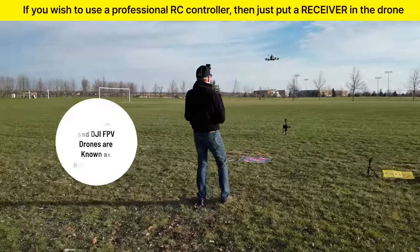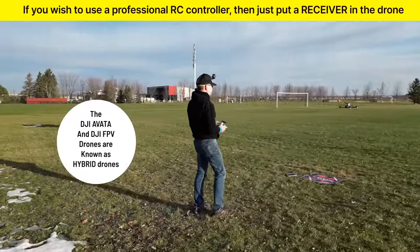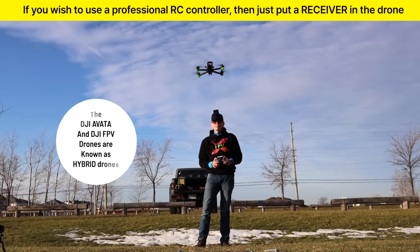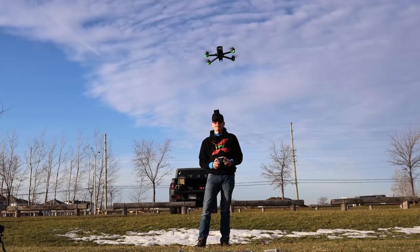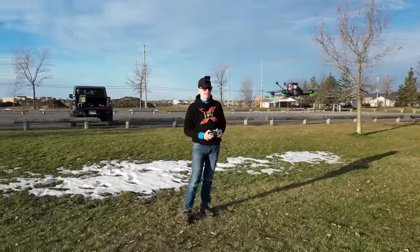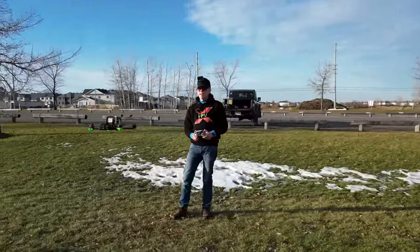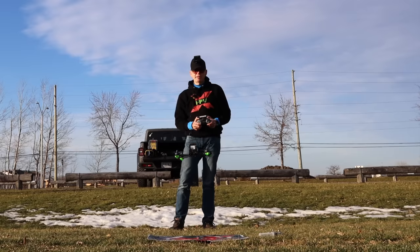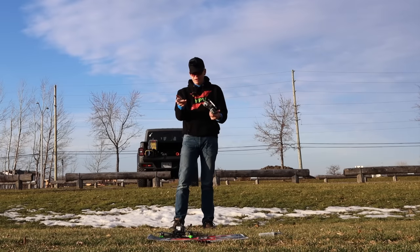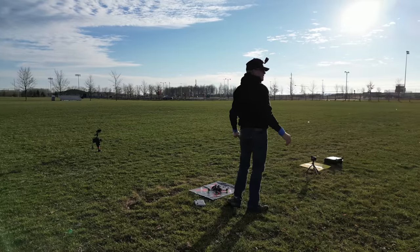The controller is more made for the DJI FPV drone and the Avata, which is a lot more forgiving than a real FPV drone. But I'm doing it here, I'm hovering it, keeping it right in place, so if I can do it, I'm sure a lot of you guys could do it just with a little bit of practice. So this is what it sounds like, and this is how it flies. I think it's tuned beautifully, to be quite honest. I've flown it a few times already, and the tuning on it is really good. I'll just put it down, hit my little arm button, and it disarms the motors, and there we go. Now I'm gonna take it for, where are you?